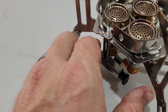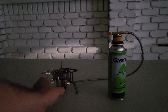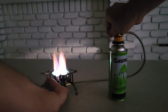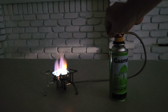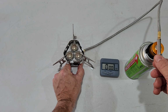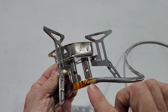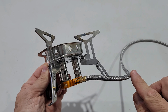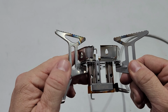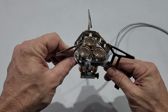It also has a Piezo starter, and obviously that starter sets a spark to the gas and thereby ignites the flame. So there's no need for any matches when you carry this cooker around. In fact, this little starter worked for me first time every single time. It's actually really good. The materials that this cooker is made from are pretty good, such as stainless steel and alloy. I think it's very well designed, and there's absolutely no sharp edges to hurt or cut yourself on this cooker.